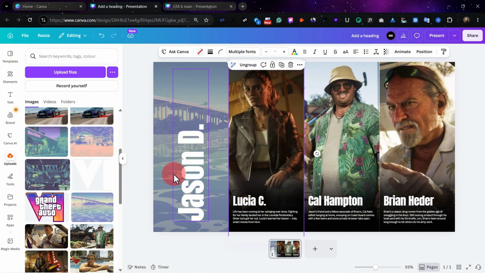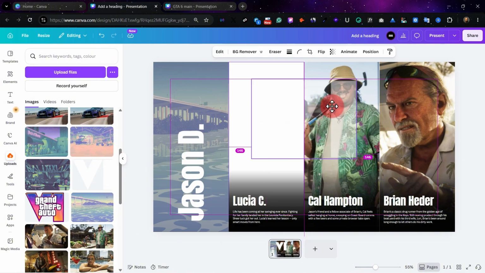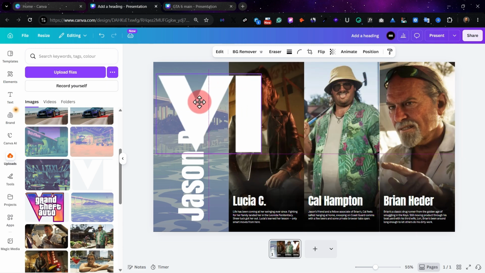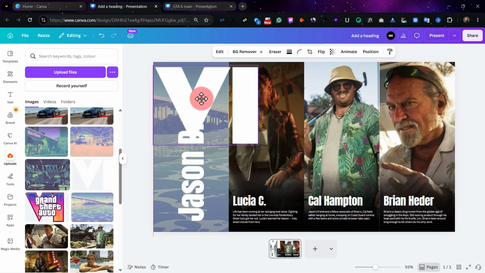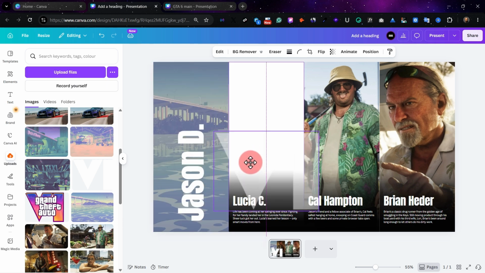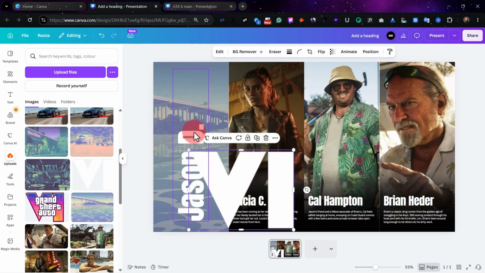Once this is done, we are going to add this GTA 5. If you notice, anytime I drag it around, it is entering the image, right? It's going to want to replace it. One of the best things we did is, if you notice, this text here is overlapping, meaning if it's put on top here, it will be on top of the text and not on the background. So that is why we extended it.